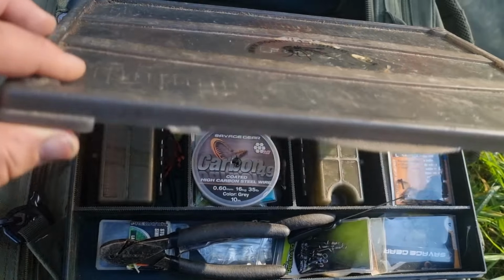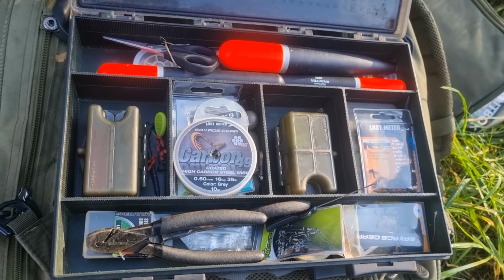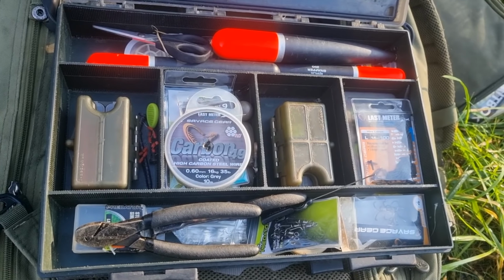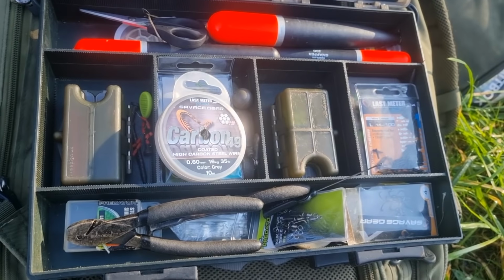And as such, I do a lot of my prep when I'm on the bank with piking. You're sitting there for a long time, so I make the most of that. And in this second swim, we've got about 45 minutes, so I'm going to make up some traces. Making your own traces is really simple.